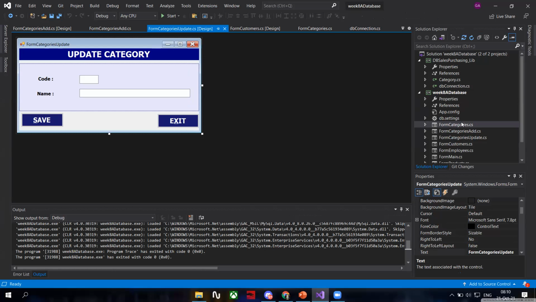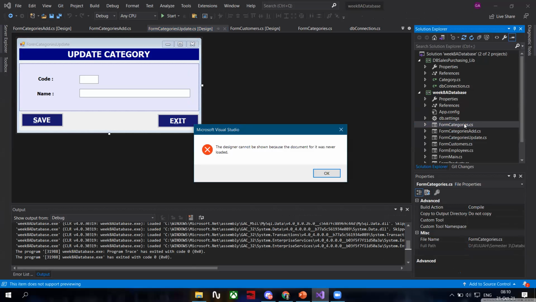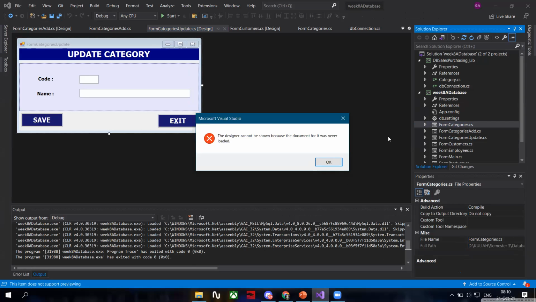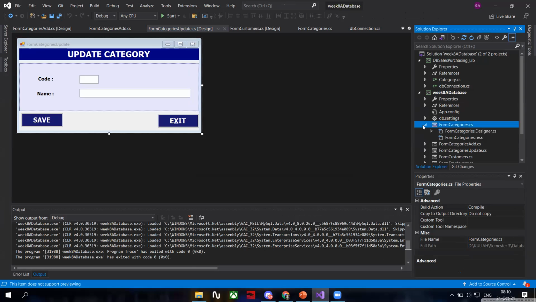What did you close? Which one can you not see? The form categories? Yeah, because the document for it was never loaded. Okay, exclude the form categories. Everything is still there.